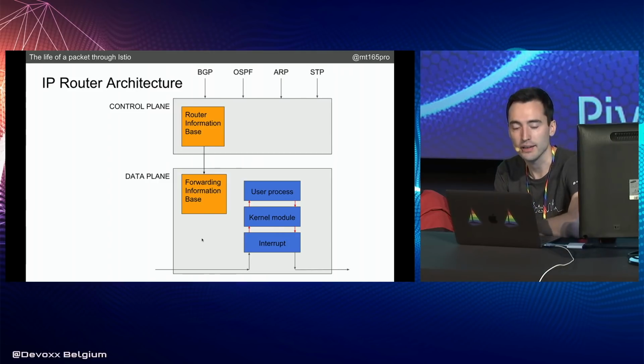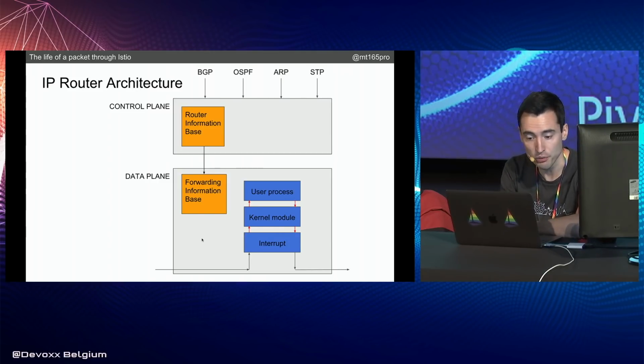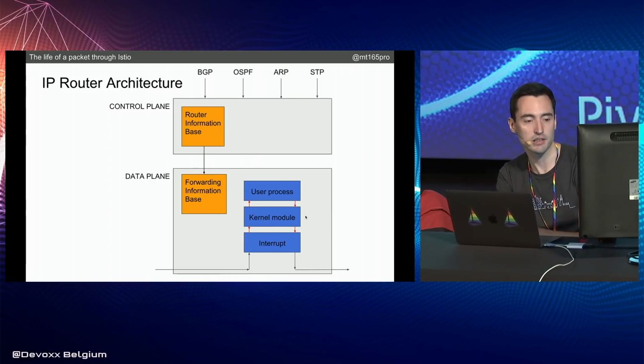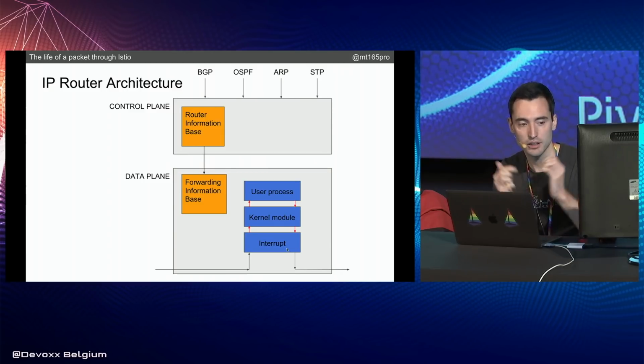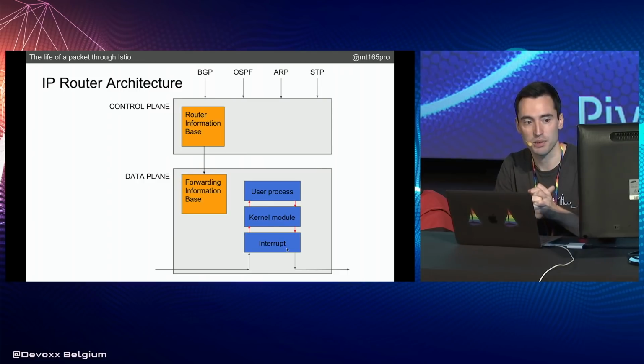But this data plane in a router, certainly in a big router, has actually several different layers, from a sort of fast path, as it's called, up through to a slow path. And these all trade off speed for flexibility. So the very fastest thing might be just the top half of an interrupt handler. It might even be on the silicon in a lot of these things. So if I get a packet in, the silicon can look really quickly in a piece of content addressable memory, like where should it go?